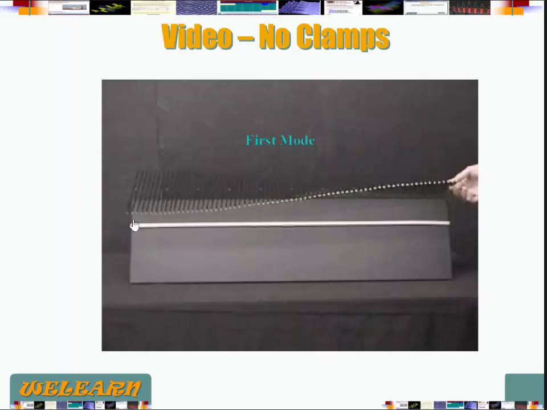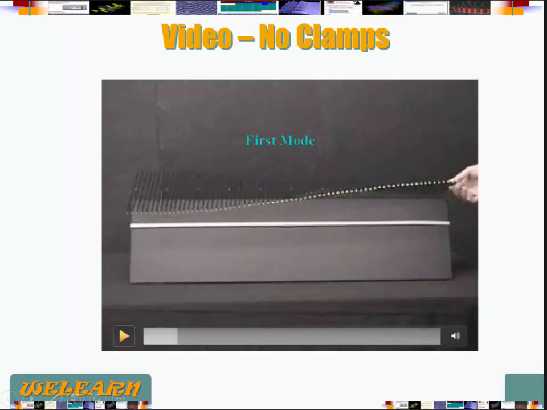While the other one, when it was fixed at both ends, we had nodes at both ends, and we had the segment like this. Now we have two half segments. So they add up, both of them together, to half a wavelength, meaning we can get the wavelength by measuring the length of our device and multiplying it by 2. Now that's the first harmonic. So we have only one node in the middle and antinodes at the free ends.